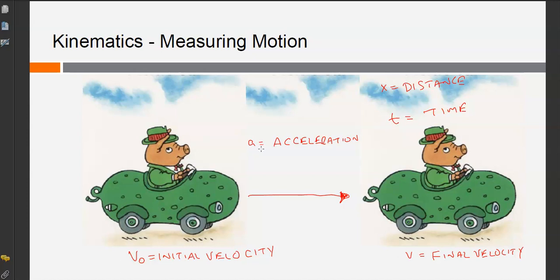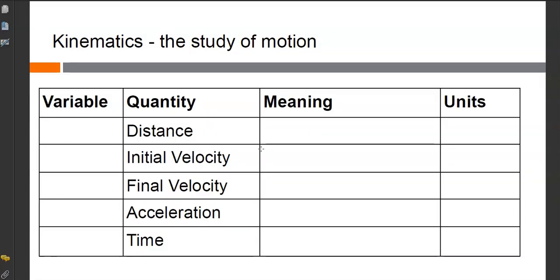How fast am I going at the beginning and the end? How far did I travel? How much time did it take? Am I speeding up as I go? Those are important questions that we want to model here. Now, this is a little list of the variables, and it's super critical in physics that you look at a problem and you understand what the numbers that they're giving you are, and you want to put those numbers into each little box here that it belongs in.